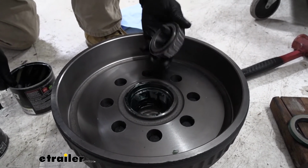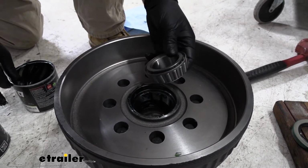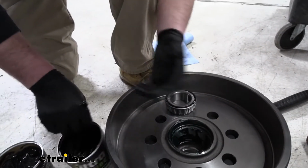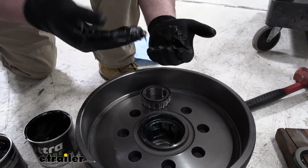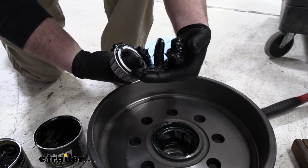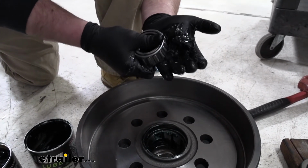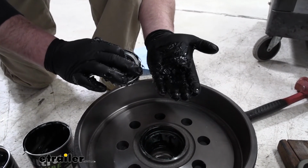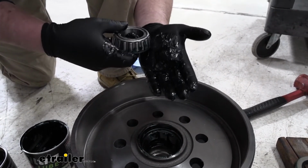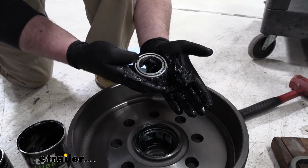And then we're going to grab our larger bearing. This is going to set down in there. However, we need to pack it full of grease first. So to do that, you take a handful of grease and put it in the palm of your hand. What we're going to do is this opening here that's a little bit larger, you're just going to push it down into the grease to pack it in there, and you're going to work it all the way around, and you're going to know it's packed whenever the grease starts to come out of the smaller opening here.